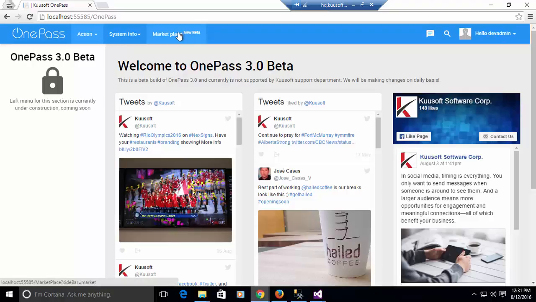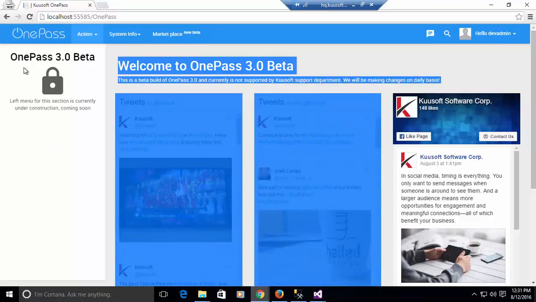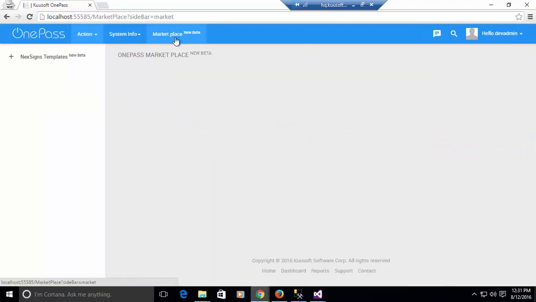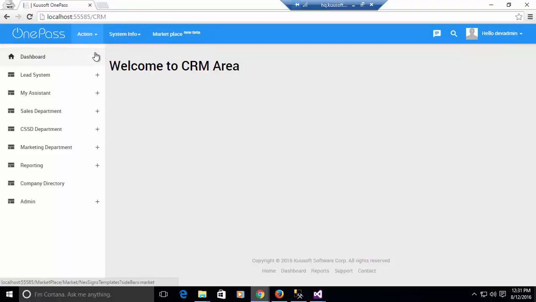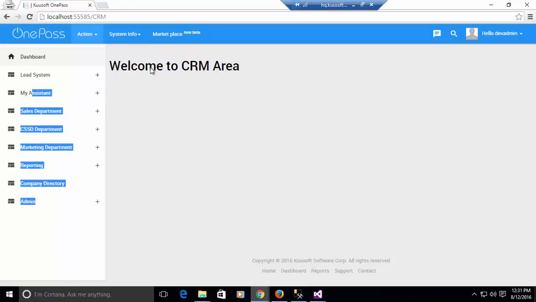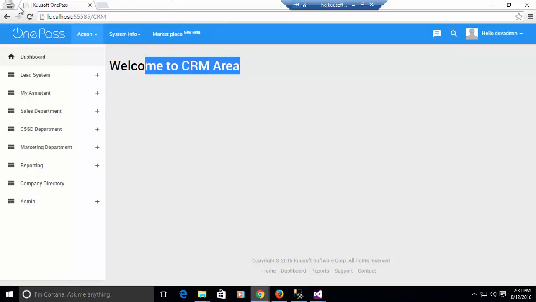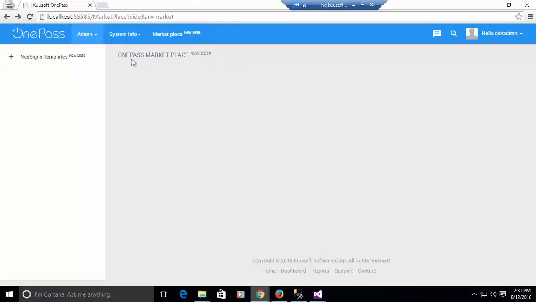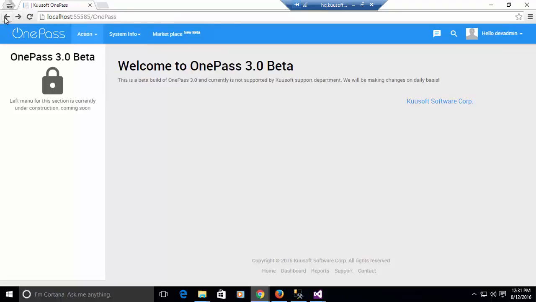If I click this marketplace, the whole page will not refresh, just this content and this left menu only. Let's see, the browser is not refreshing. And if I click CRM system, the left menu is already updated. Okay, if I click the backward button, everything is already working as expected.